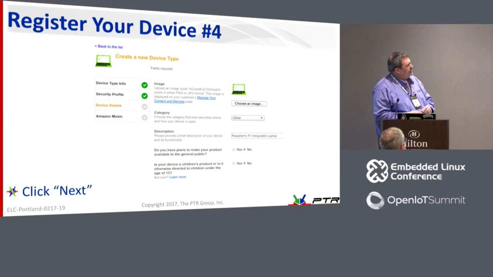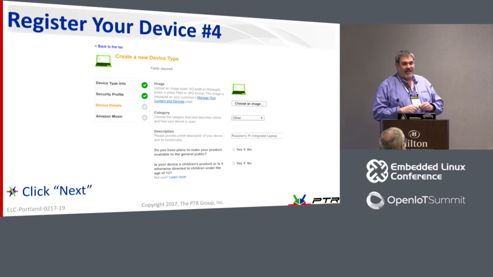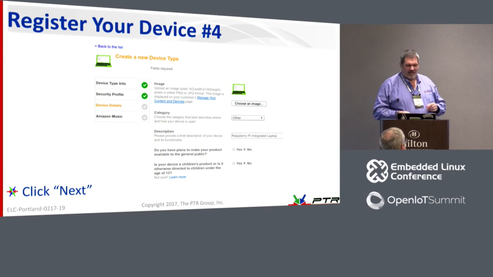Now I need to register the device. So I have to describe the device and specify what kind of category it is, and they have consumer electronics and TVs and other kinds of categories. For this one, I couldn't find a category that matched what I wanted to do with it, so I just called it Other. And you have to give it a description. In this particular case, they actually have an option for uploading a picture of it. So it's like, oh, cool, I'll upload a picture and then I'll have an icon. That sounds like a good idea.